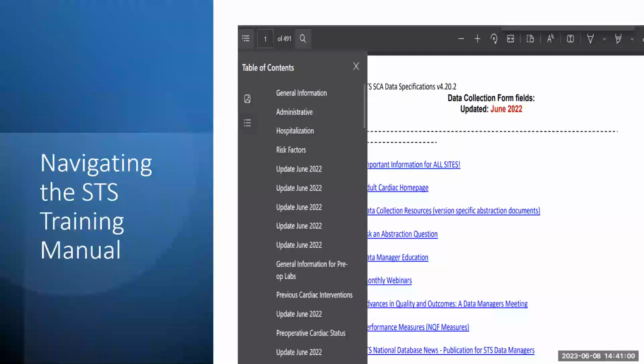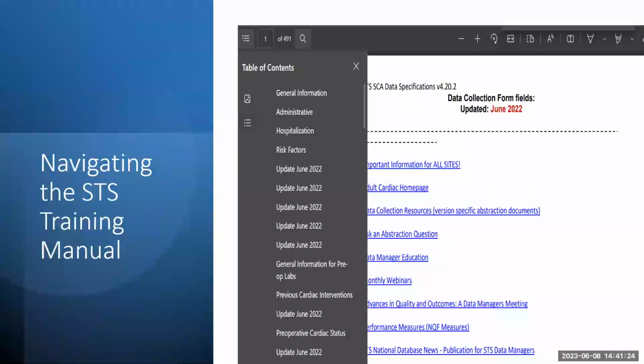So let's say I'm looking for Ross procedure. What's in this training manual about the Ross procedure? I Control F and type in Ross procedure, and it'll show me how many times that particular verbiage is in the training manual, and then it'll take me to it. It's just like a sequence number.